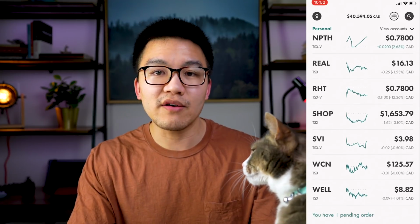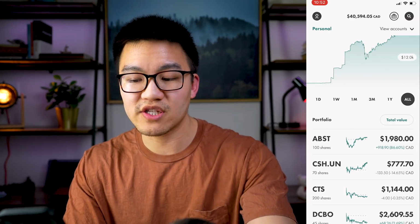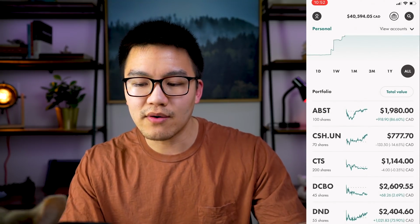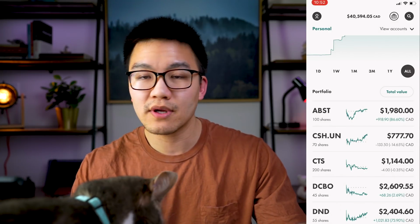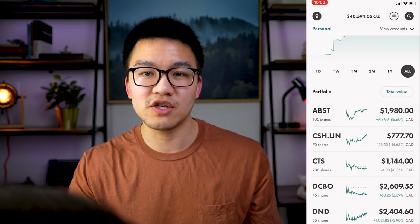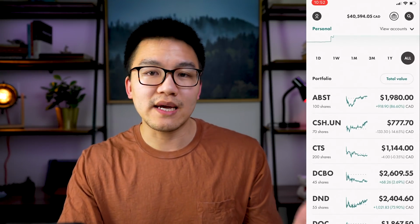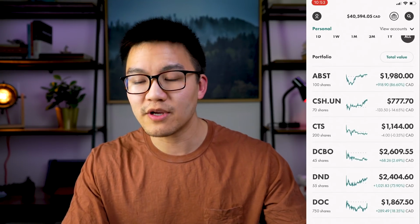So you can see all the stocks that I own, and you can see the value of each individual share as of today's date. There's also a button here called Today's Price, which might not be so obvious, but you can click on that and you can see that it'll also give you the total value of your entire position in each individual stock. So now down the side on the right, you can see the entire value of each individual stock that I own and how much I'm up or down on that position in total, not just the day's total that I'm up or down. So this is a nice overview just to see your investments since you began investing in them and see how much you're up or down.